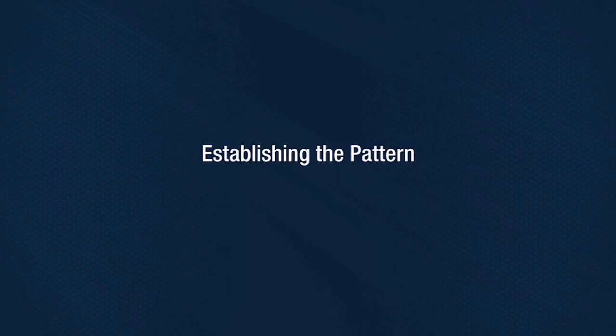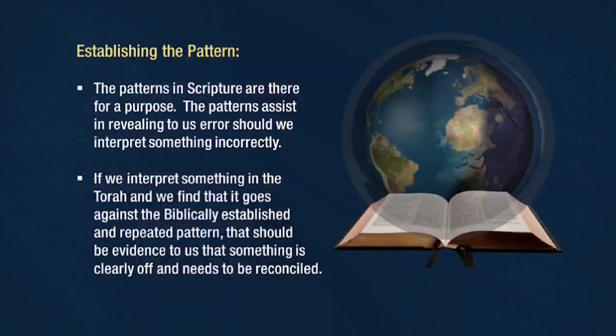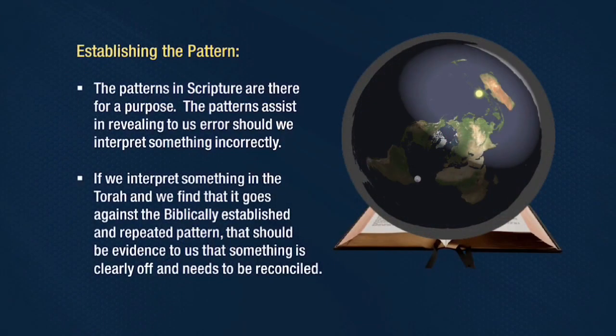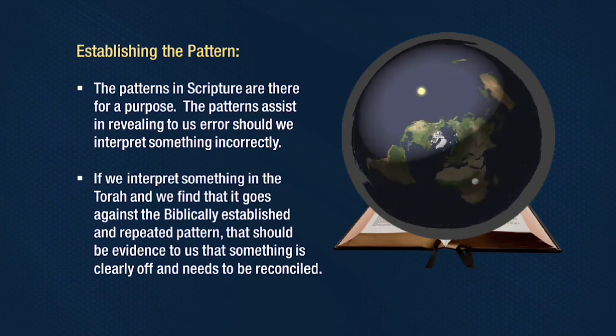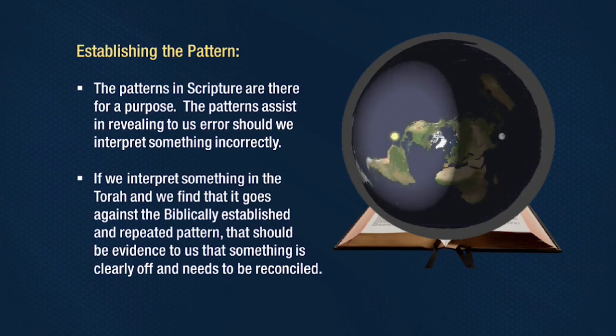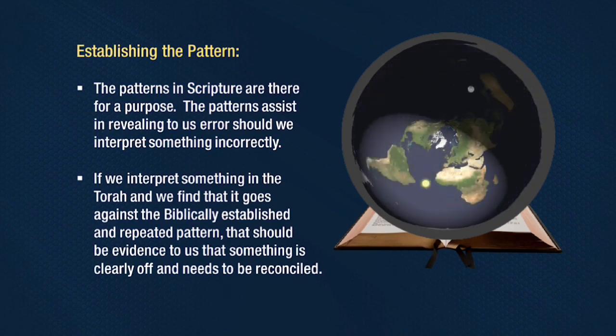Establishing the pattern. It does not take much study of the Scriptures to realize that His Word is built on patterns. These patterns repeat. These patterns do not violate each other or conflict with one another. The patterns in Scripture are there for a purpose. The patterns assist us in revealing to us error should we interpret something incorrectly. If we interpret something in the Torah and we find it goes against the biblically established and repeated pattern, that should be evidence to us that something is clearly off and needs to be reconciled. Thus, the first thing we should want to do in establishing what comes first, night or day, is to seek out the pattern in His Word.